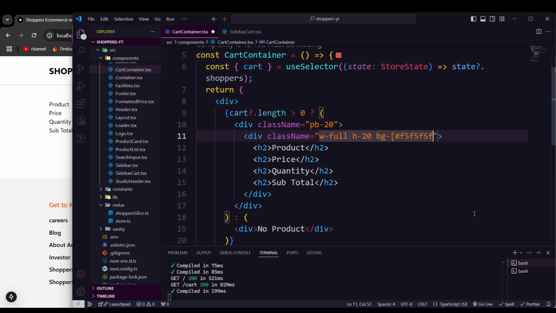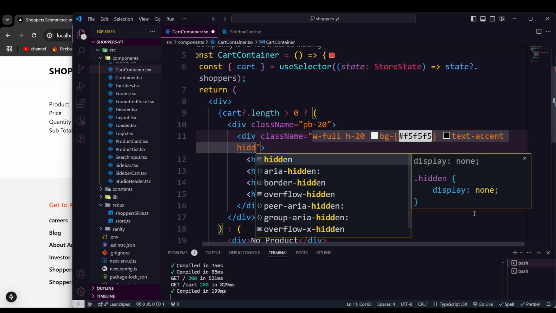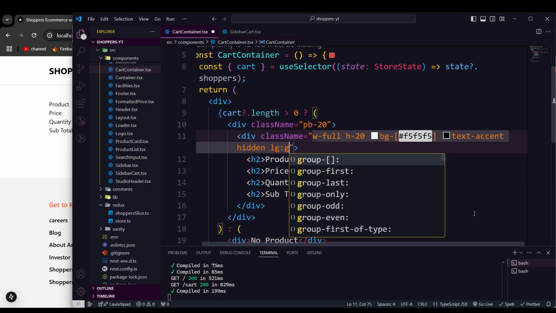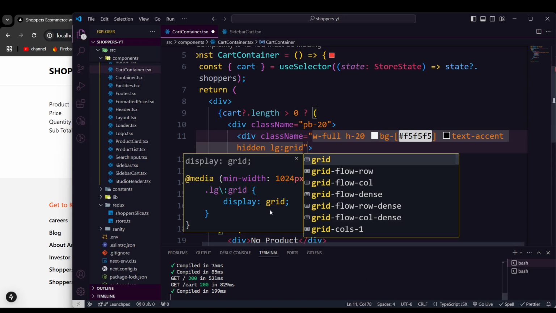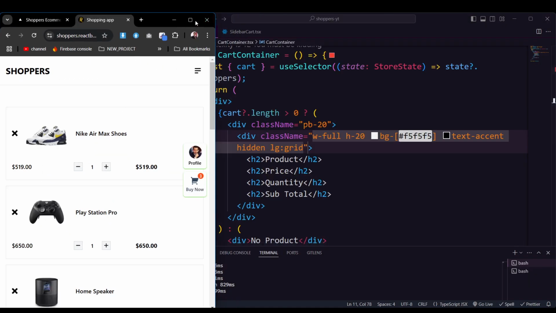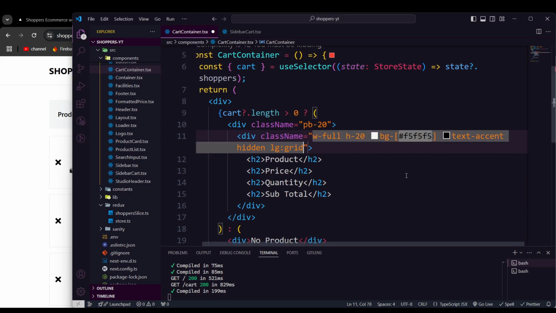Background color should be f5, and text should be accent. And by default it will be hidden. On an LG screen, I'm going to make it a grid. So is it like that? If we go over here, yeah, that one is gone, so we can put it in that scenario.